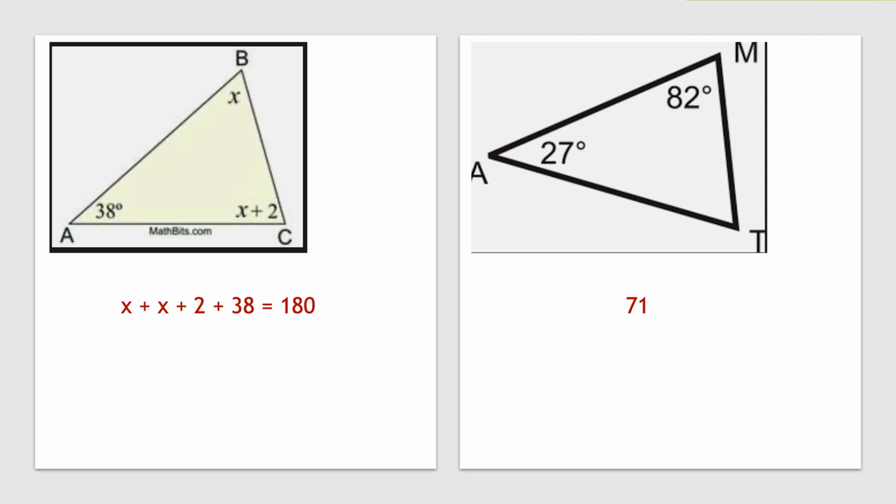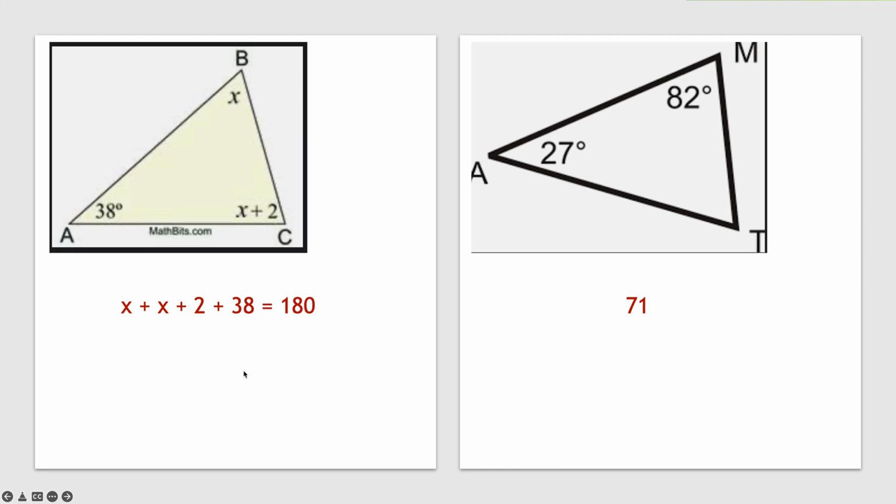Okay, so the x plus the x plus 2, I really should have put in parentheses around it just so that you could have seen and isolated that, so it stood out to you. But x is this angle at the top, x plus 2 is the angle on the right, and 38 is the angle on the left. So it's really just the first angle, x, plus the second angle, x plus 2, plus the third angle, 38. They're all going to add up to 180 degrees.